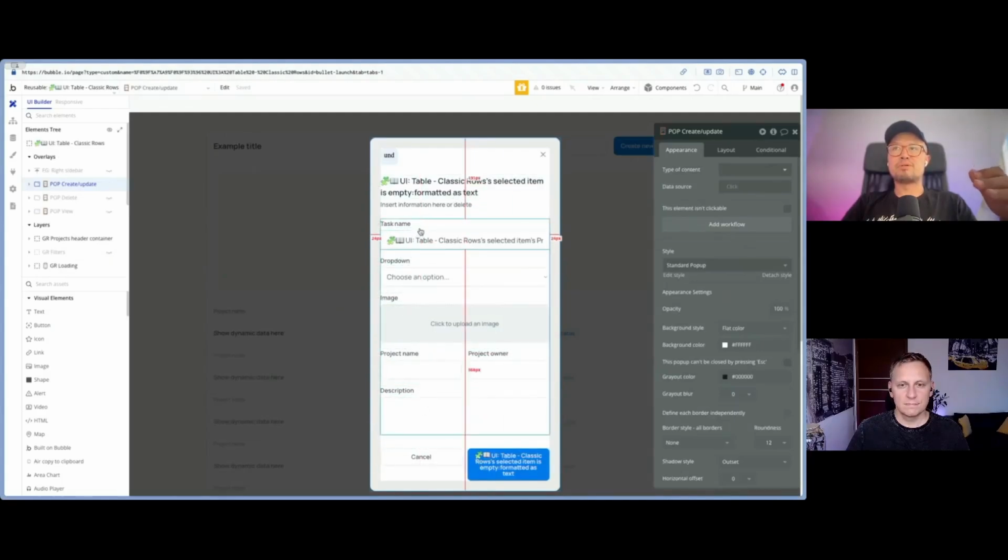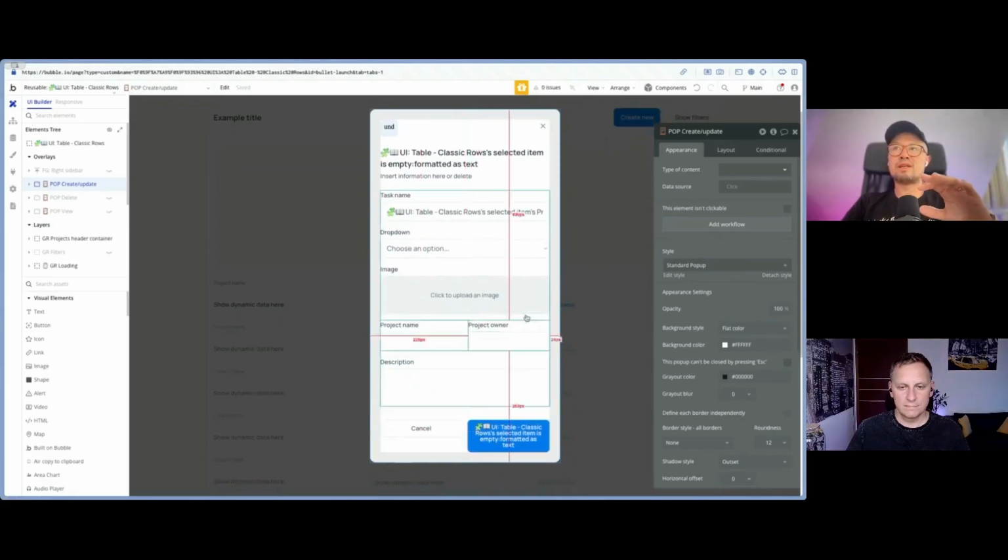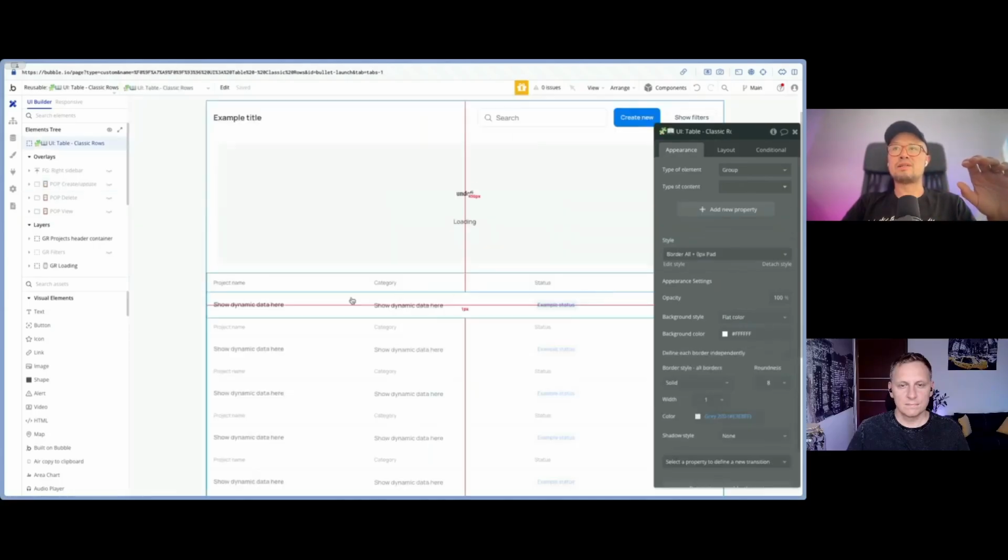So the bulk of their work is going to be: okay, I've got a new data type, it's got 20 fields, I've got to create a form where people can create new ones of these, and it's also using the same pop-up to do the editing. So they've got to do everything so it can work both as a create and edit, and then they've got to update the table so that it shows everything they want.